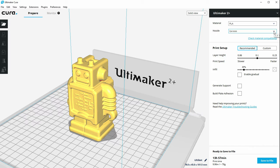And also this very important setting of the nozzle size that we're going to be using, in this case 0.4. But I've got a range of nozzles I can choose from, 0.25 mm, which will produce very fine detail prints, albeit very slowly, right through to a 0.8 mm nozzle, which is much more suitable for large scale 3D printing. So those two options exist at the top.